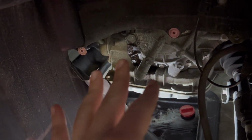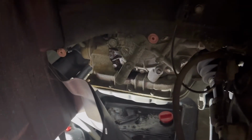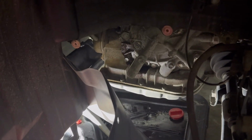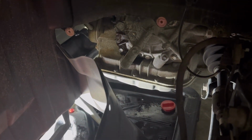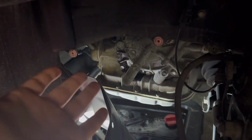Now, I will say, if your transmission is leaking, it's a whole different ball game. You can't just measure what you put out, because how do you know what's leaked out? You don't. So in that case, I'd recommend looking into bootlegging Toyota software for this, or maybe just taking it to the dealership. That's kind of a last resort for me, because this service is like $400 or something ridiculous, and that's if they don't try to upsell you and rip you off. I hate the dealership. I do everything myself if I can. That's what I recommend. It's been working pretty well for me so far. A lot of this stuff, you don't realize how easy it is until you do it. So that's it. I'm done with my rant.